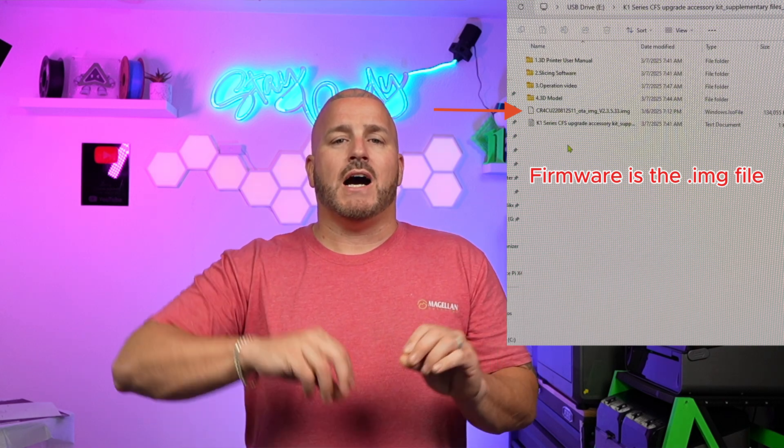When it comes to installing your new firmware, I did hit one roadblock. Typically, you just put the firmware on a flash drive, insert it into the USB port of your printer, turn it on, and it'll automatically recognize what's on the flash drive. Well, mine wouldn't recognize it — it just would not auto-upload the firmware. What I had to do was take that firmware file only, copy it to a completely separate flash drive by itself — not inside a folder, just the firmware file on its own — stick it in the printer, turn on the printer, and then it auto-updated. If you hit that roadblock, that's the fix for you.